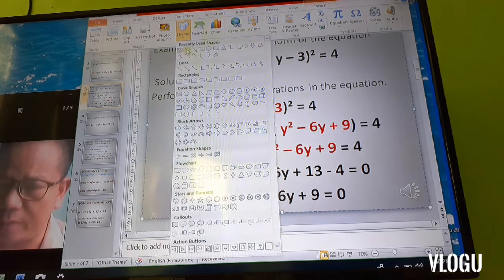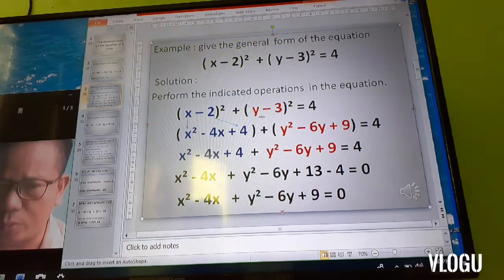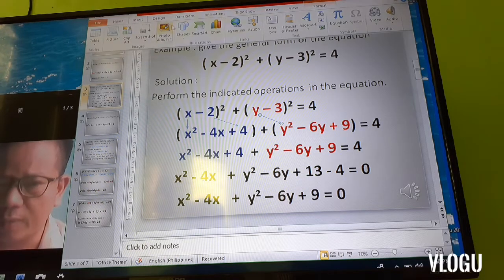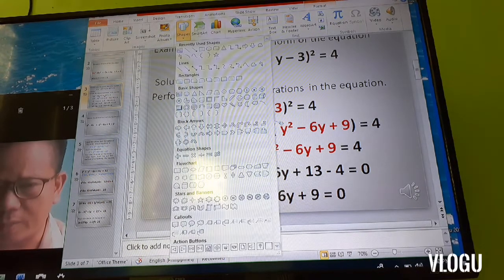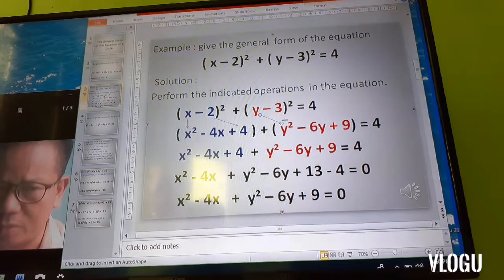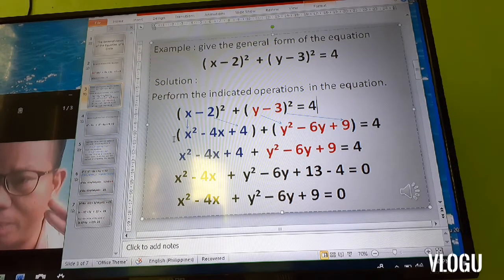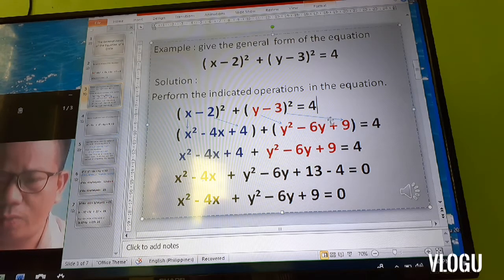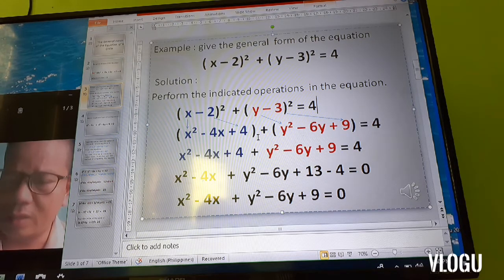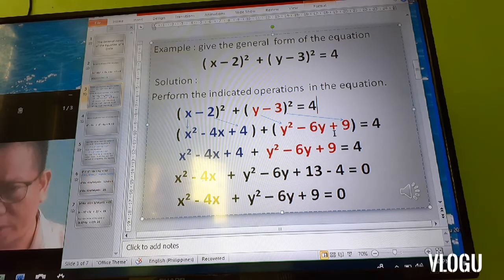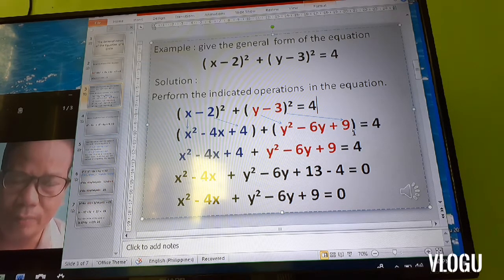Likewise, ganun din po ang gagawin natin dito. So, shortcut na po natin. That is equals to y times y, that's y squared. 2 times negative 3 times y, that is equals to negative 6y. And 3 times 3, that is equals to positive 9. Why positive 9? Negative times negative is always equals to positive. When we multiply like sign, the answer is always positive. No matter what kind of sign that we have in multiplying assigned numbers, basta magkaparehas lagi pong positive yung sagot. Pero kung magkaiba, the answer is always negative.